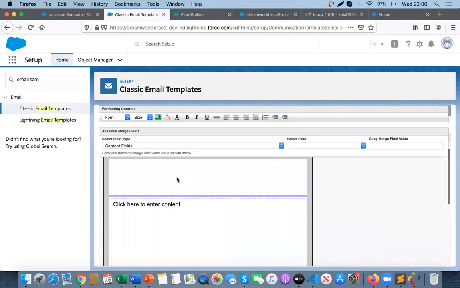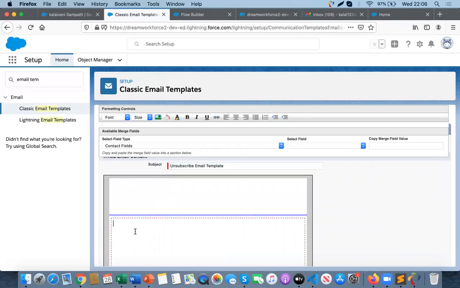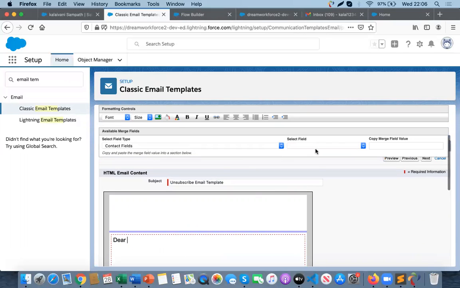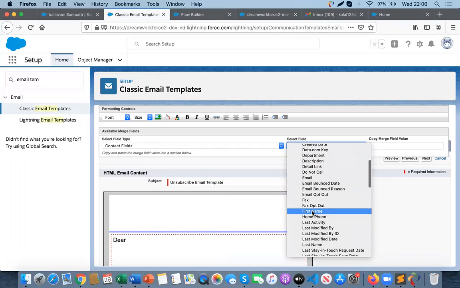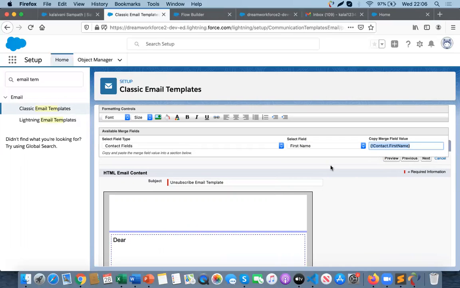Here, there is a contact field. Select the contact field here. Under first name, copy and paste here.